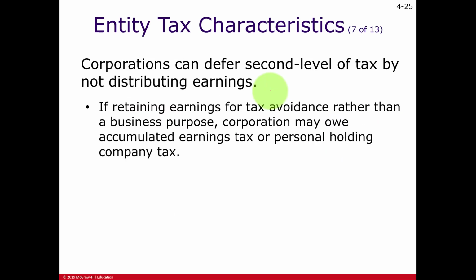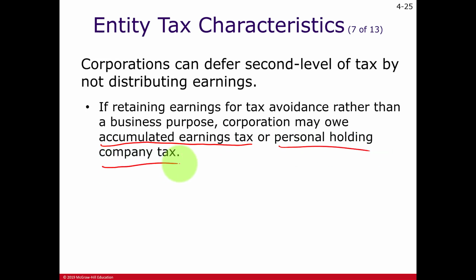Corporations can maybe control whether their shareholders receive dividends, because you remember back in your first accounting class, when you record a dividend, you have to have the earnings, you have to have the cash. The board of directors have to declare the dividend for shareholders that have the ownership on a certain date before being paid out. Well, just don't pay it out. Keep the earnings. Well, the government wants you to pay it out so you can tax that dividend, tax that earnings again. So they have additional taxes to motivate corporations to pay out dividends, here called accumulated earnings tax or personal holding company tax.